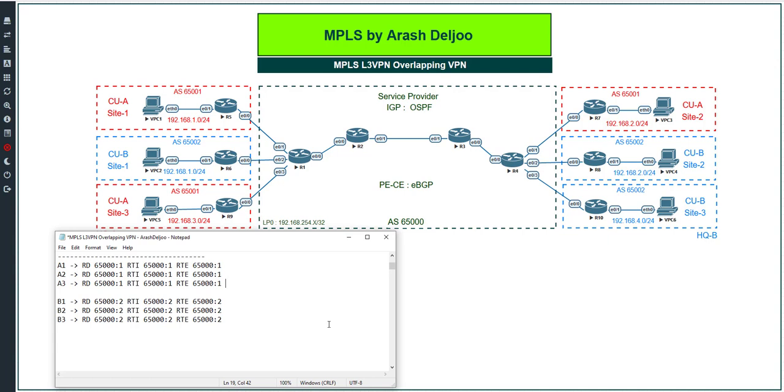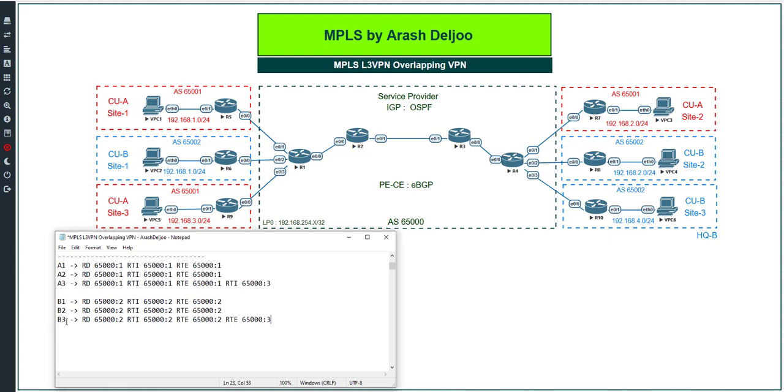In customer A3, we can configure another RT import. Let me configure it here. RT import 65000, and a desired value, for example, 3. Okay, RT import 65000:3 can be used to inject the routes into this VRF. And because of that, we can configure the same RT export in site 3 of customer B, 65000:3. Yes, we can configure multiple RT imports or RT exports for a VRF.